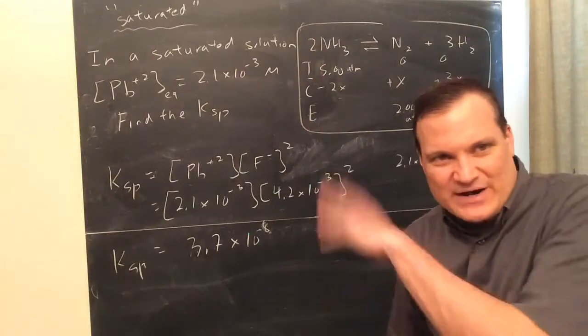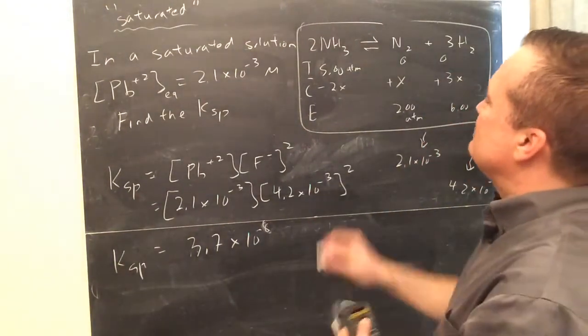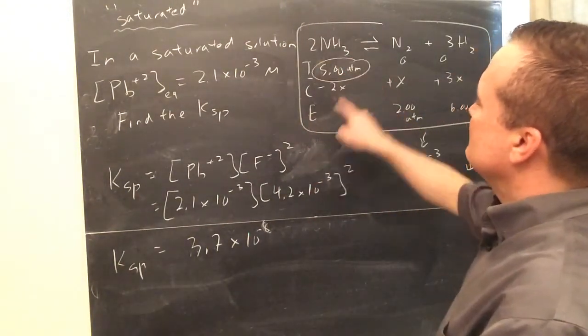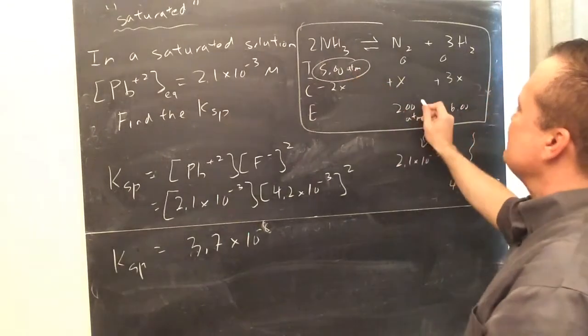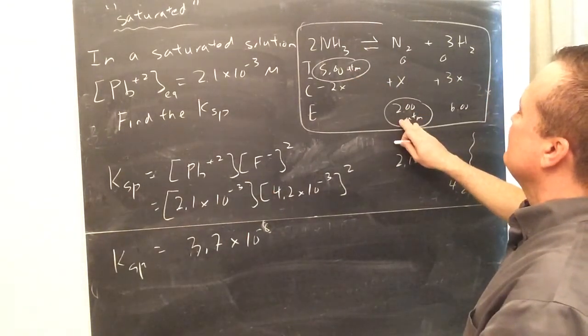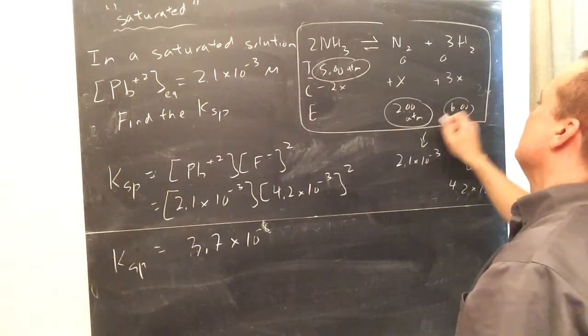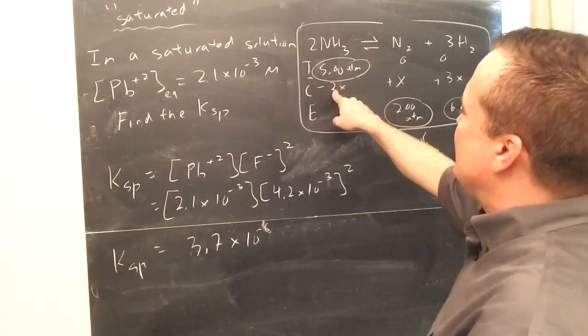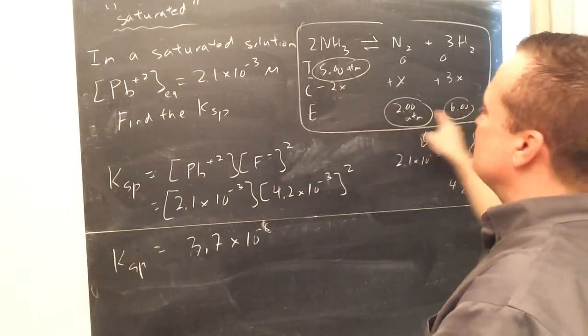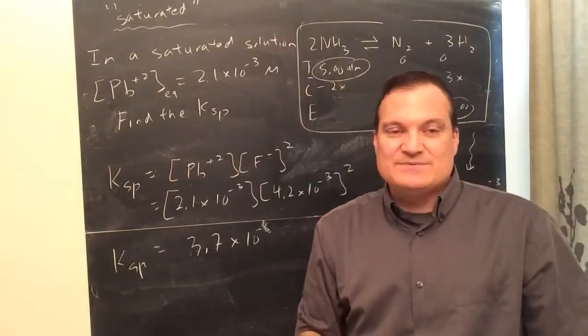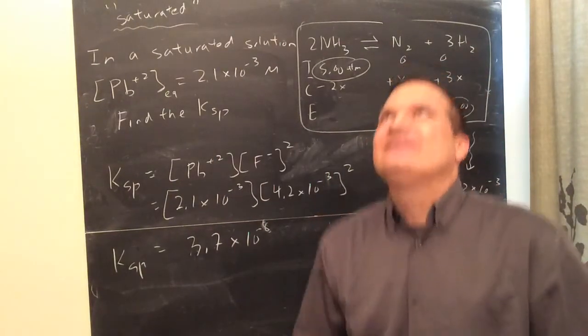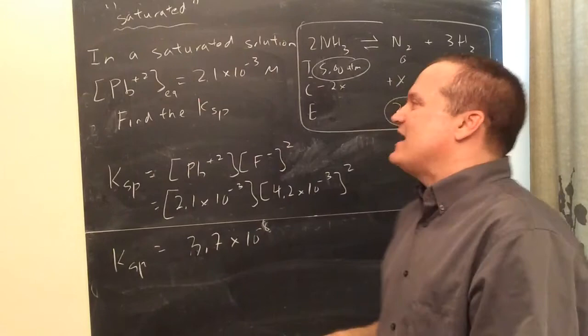no even more about trying to understand this, but sometimes they give you, I've got the initial molarity or pressure, and I've got the pressure of one of these at equilibrium, then you've got to find the other one, and then, of course, you'll have to find that change and calculate that, then you take those three numbers and you plug them in the Ks, the K-A, not the K-A, the K-P, or the K-C to find the K expression.